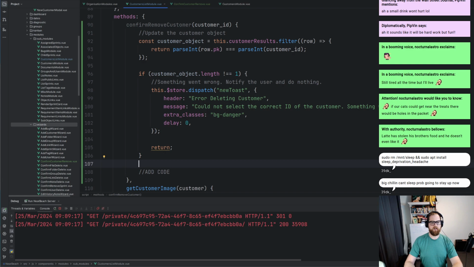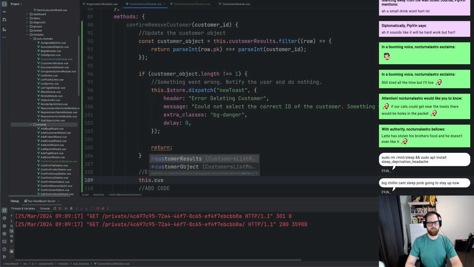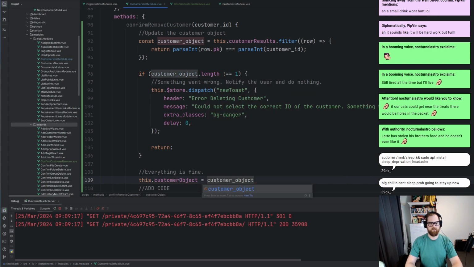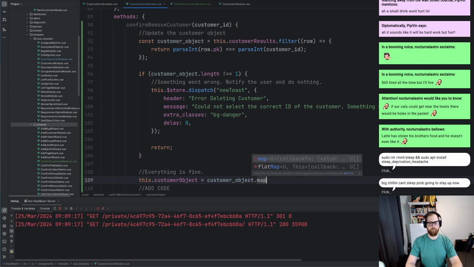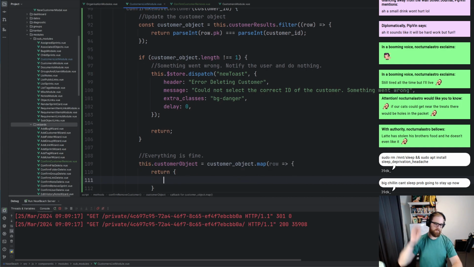All right, after that, everything is fine. This customerObject equals customerObject dot map row return, and this is where in the future we want to flat pack everything.